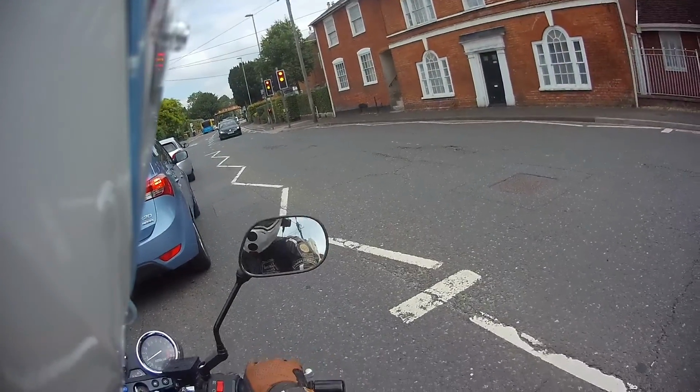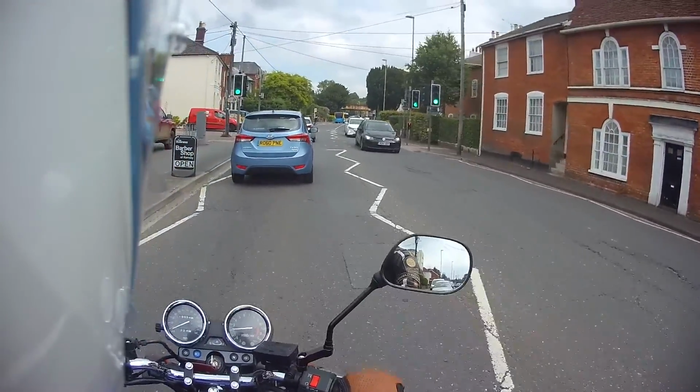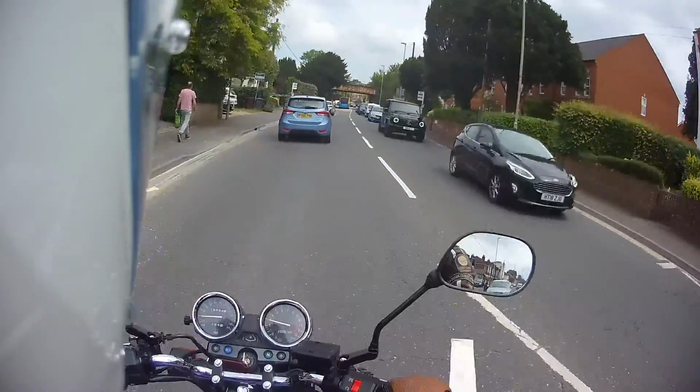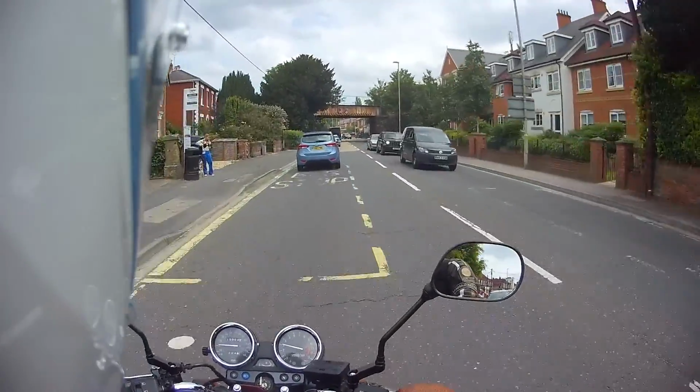I was still on an A2 license then. I did my A2, and so I needed something that was restricted to 33 bhp but wasn't actually restricted, if that makes sense. So basically I bought this Suzuki Goose because it was fully unrestricted but came under the 33 bhp threshold.